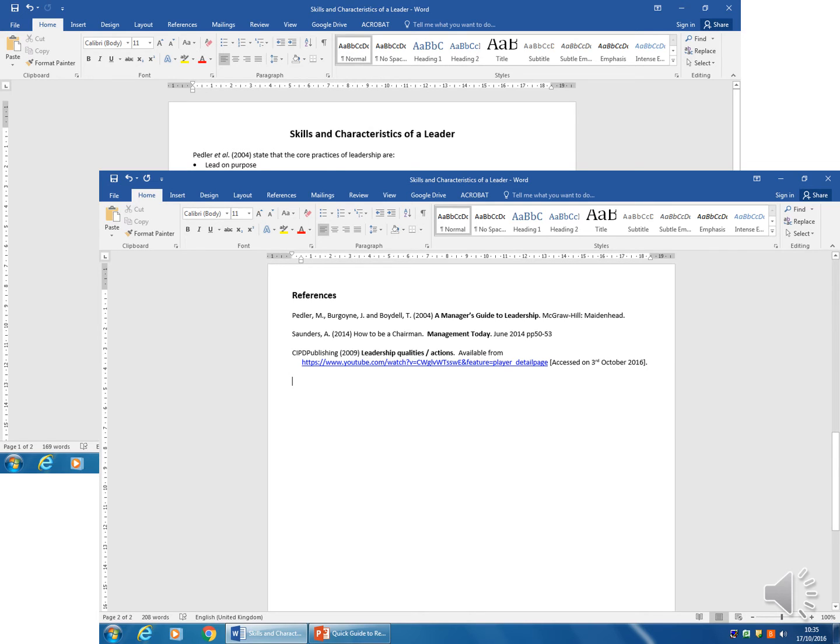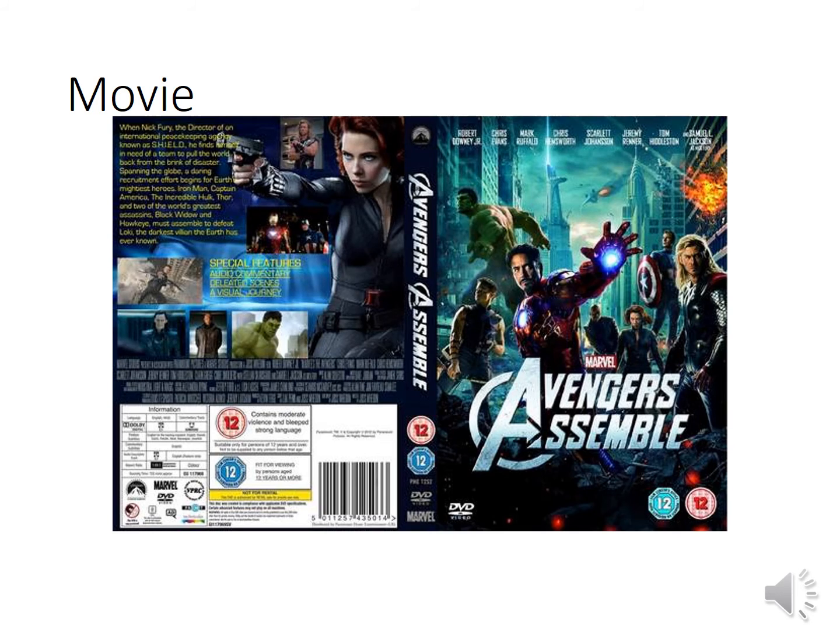So here I got a bit creative. I actually went back to one of my favourite films. Yes, not an academic piece, but the Avengers Assemble are one of the best teams we've got in the world right now, or in the universe I suppose, and therefore there are leaders within that team. So I've looked at Captain America within that team. Now it's a bit blurred, but if you look in there you can see that the authors are Whedon and Penn, so we know who wrote it.